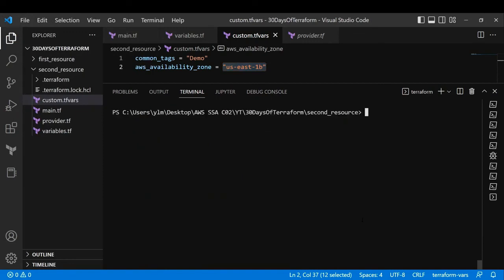I'll just clear the screen once again and I'll say terraform plan. Let me hit enter.